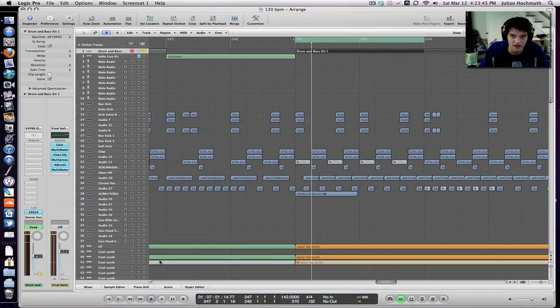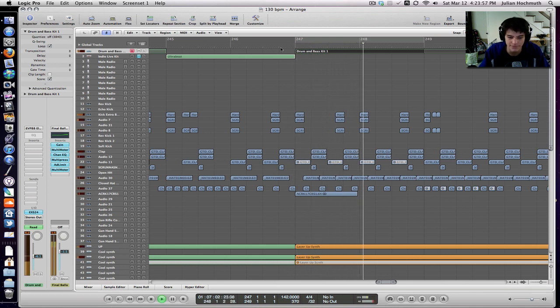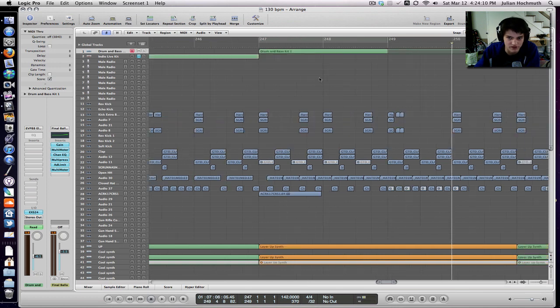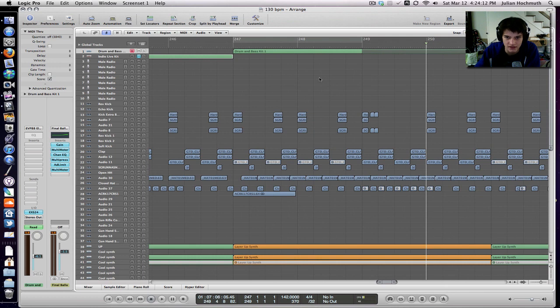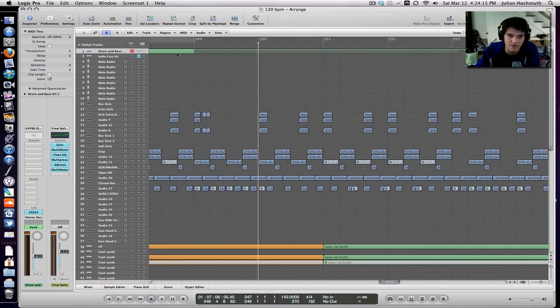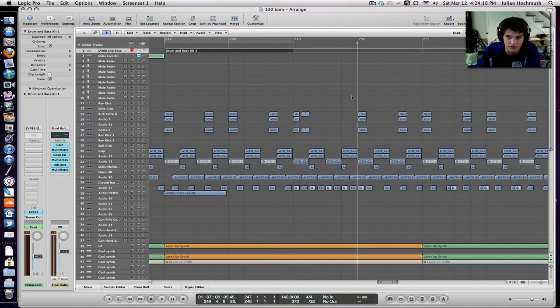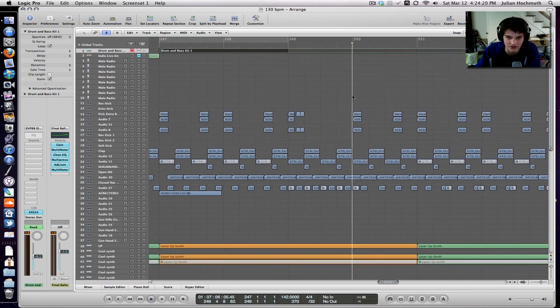It's pretty simple, but just adds a little bit of background sort of rhythmic intricacy to the song. You can hear what that sounds like. It's a little bit hard to hear, which I did on purpose, but it just adds another element to the song. Makes it a little bit more rhythmically interesting, I think. And there's other parts in the song where I emphasize almond break more, but I just chose to keep it a little bit quieter in this section.